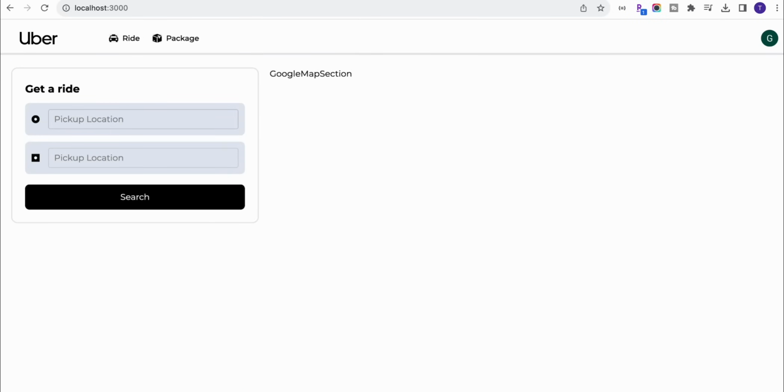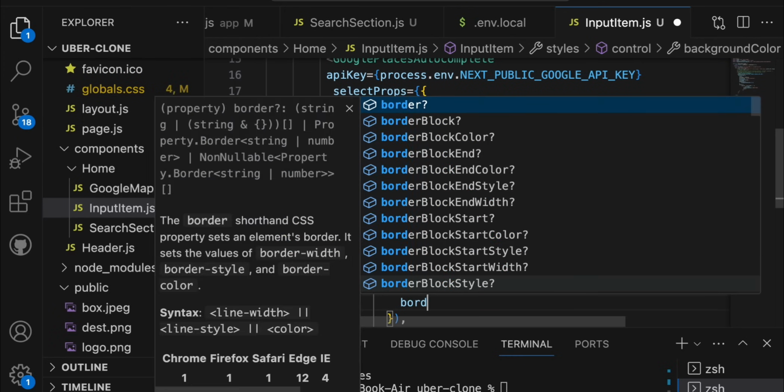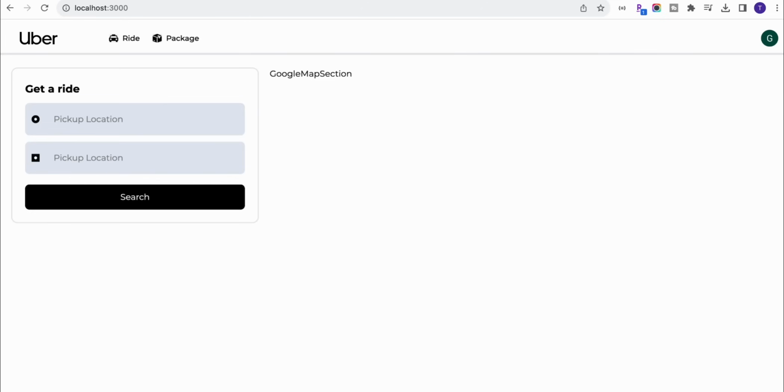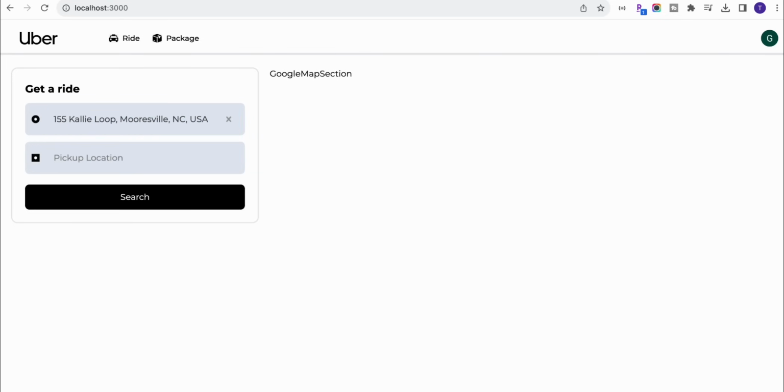And if you see, now it's matching with the background color. So background color we made transparent. Also make the border to be none. So we also removed the border, and see, now it's actually adding the design beautifully. Now you can search whatever you want, and see, beautiful, you can even close it.